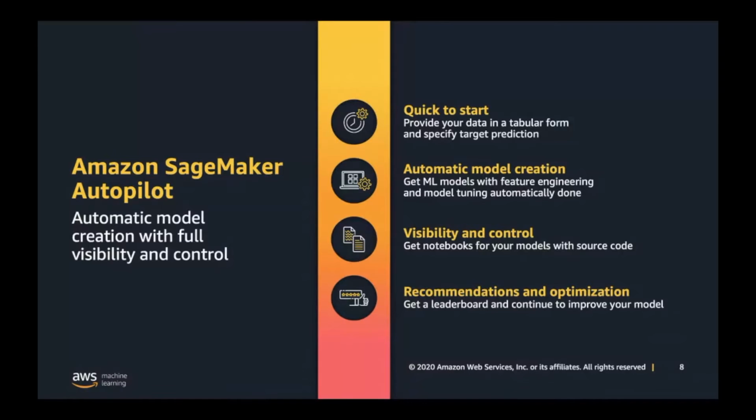So instead of you deciding which algorithm to use, Amazon SageMaker Autopilot automatically selects the right algorithm for you from a list of high-performance algorithms that SageMaker has, and evaluates all of those based on the metrics that you define. For example, you will say that I want to select F1 measure or area under the curve or other metrics that you define.